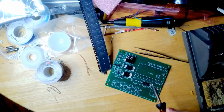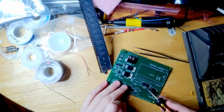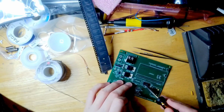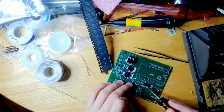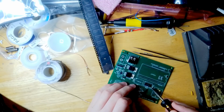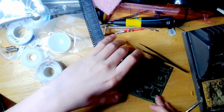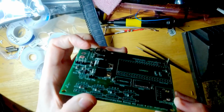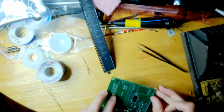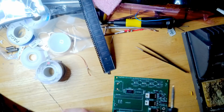And then you can easily solder the other pins. As you can see, the resist mask stops the additional solder from sticking anywhere it shouldn't. Now I have all of one side soldered quite securely.